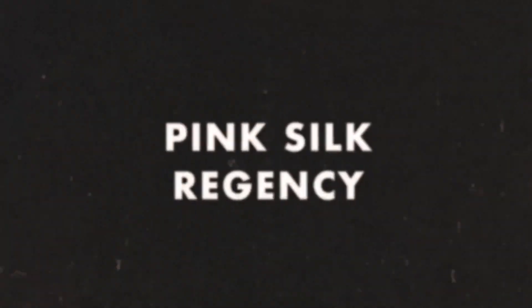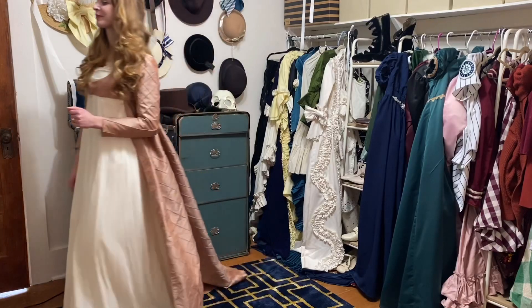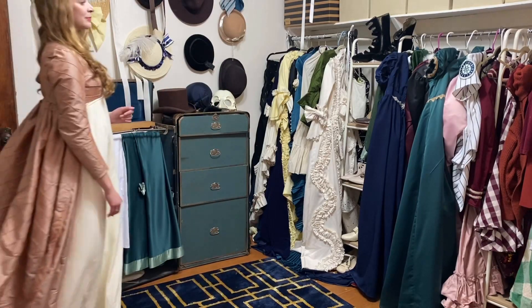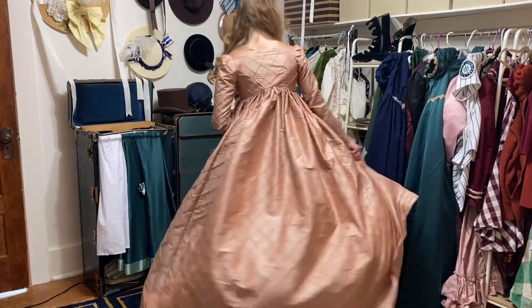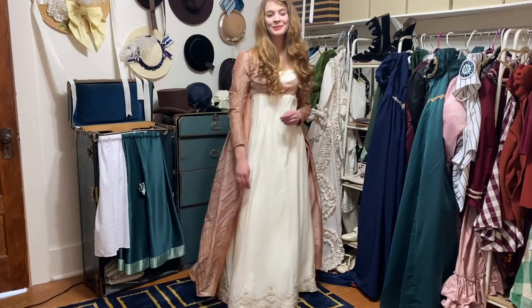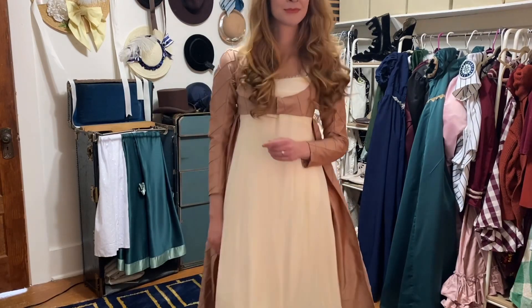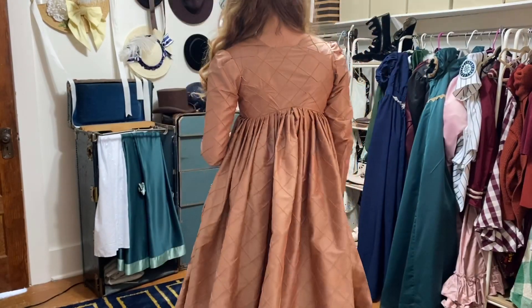Even though I don't love the Regency era, I have two more gowns for this period. This next one is made from pink silk and it's probably my favorite one for this era. What I like about this gown is the color and how it billows out behind you when you walk. Although I haven't had a chance to wear this dress more than once, it's one of the few things in my collection that I do think I probably will wear again — having a go-to dress for this era will help me avoid sewing for an era I don't even particularly like.